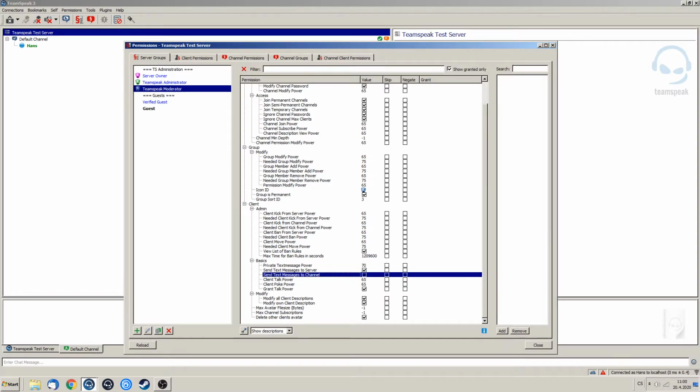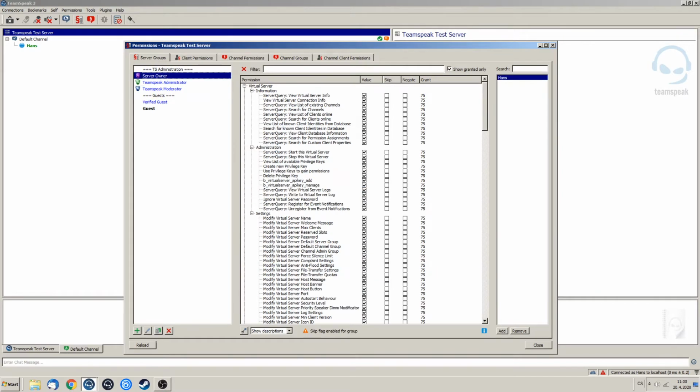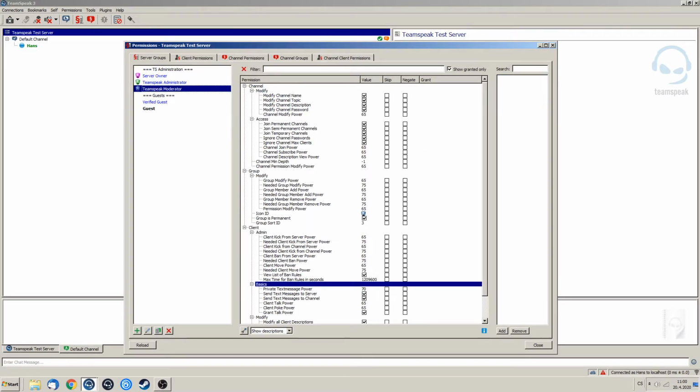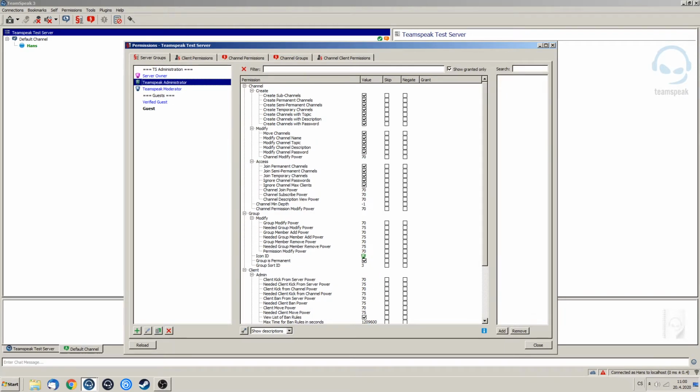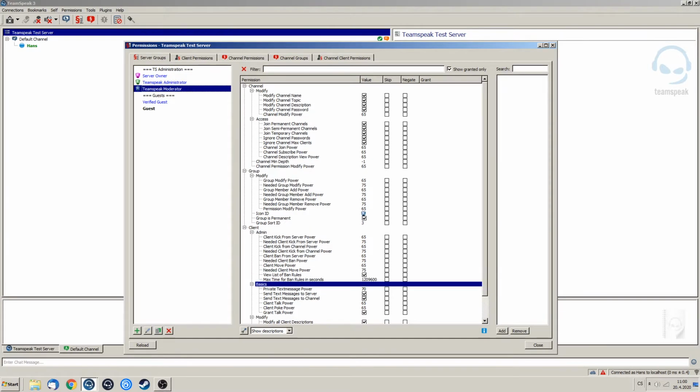Now, what do you want to do next? Well, since Teamspeak moderators are a lower level of your Teamspeak administration, you don't need the server owner to be assigning Teamspeak moderators himself. So let's say our Teamspeak administrator is the highest group that you can get to if you were to be a moderator or an administrator on my Teamspeak. What we're going to do is very simple. We're going to allow Teamspeak administrators to assign and remove Teamspeak moderators to their role.